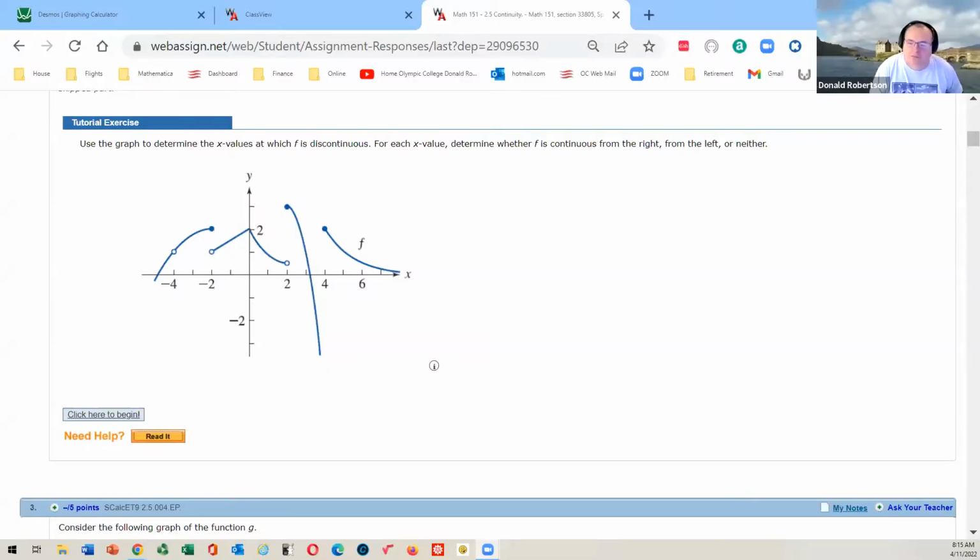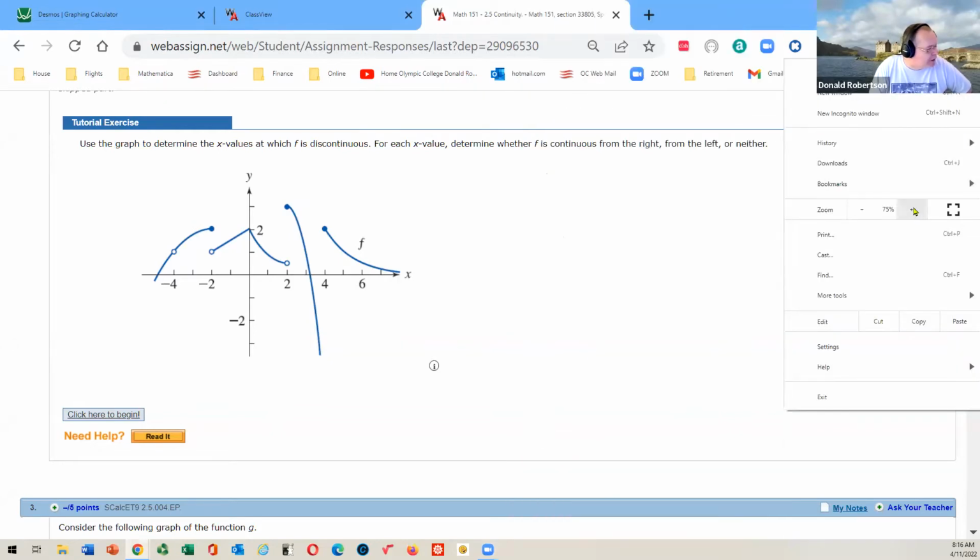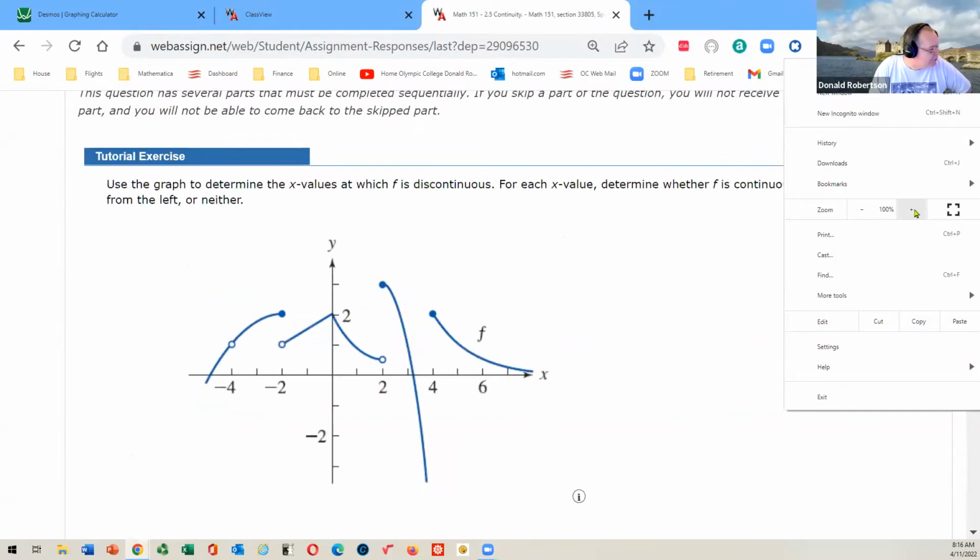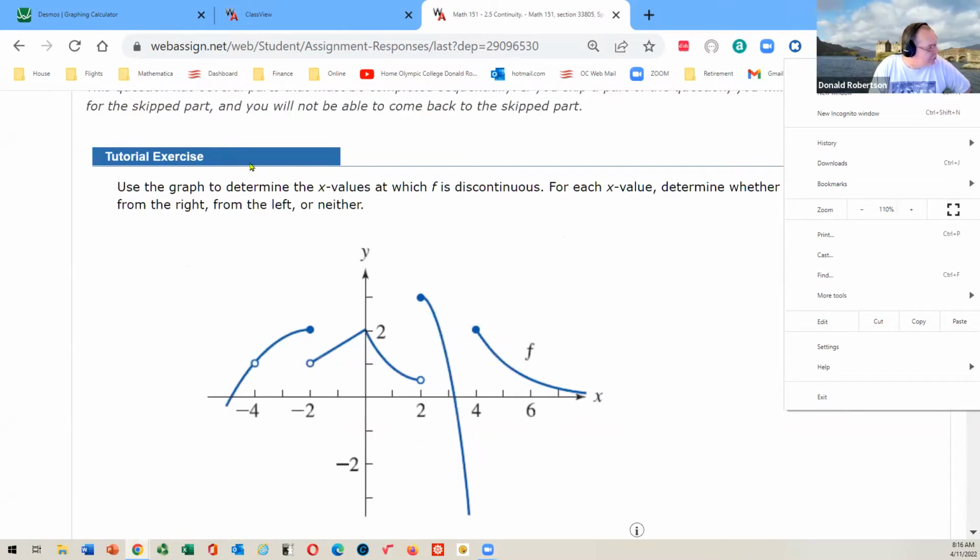Let's cut to the chase then and show you some work. You've got to look at these as being very visual, as I've said before. Are you looking at a graph with lots of broken bits to it? I don't know how best to describe it. Is that what you're seeing right now, or am I in the wrong place? I see nodes. Right, so I'll make this a little bit bigger. Can you see it says tutorial exercise at the top? You've got to remember what you see isn't always what I see.